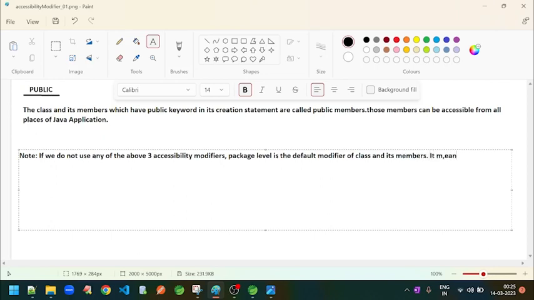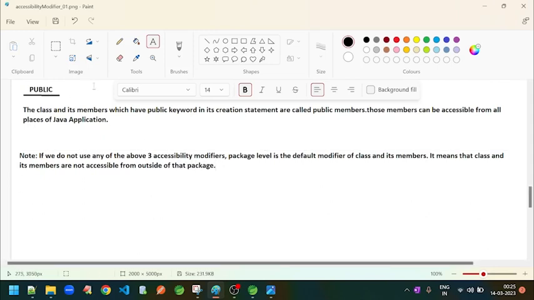It means that the class and its members are not accessible from outside of that package. This is an important thing.